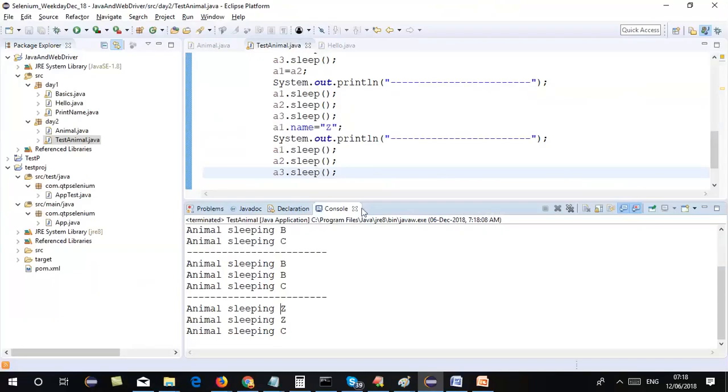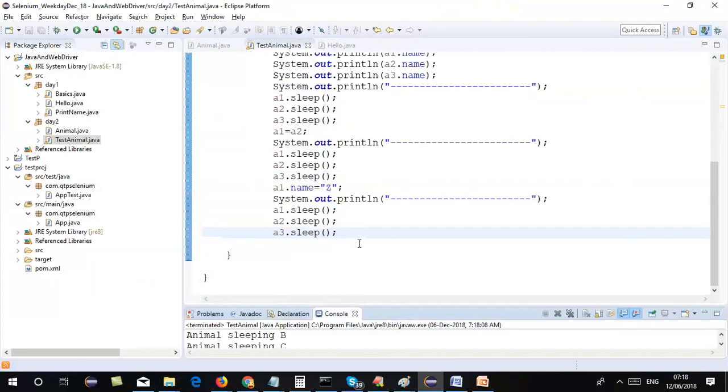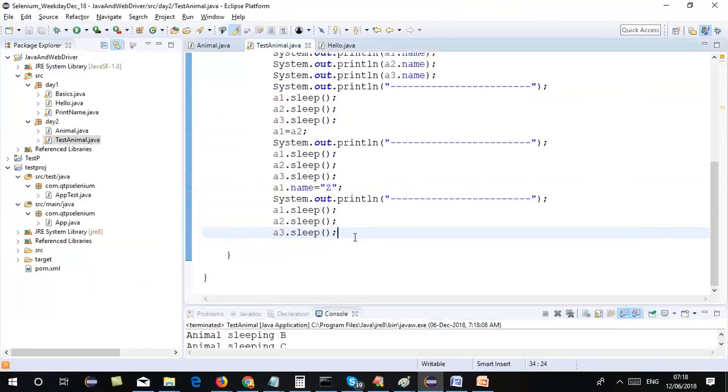Okay, I can make an object reference like this: Animal A3 equals null, or A4 equals null. That means this is a reference of an Animal class object, but it is null.